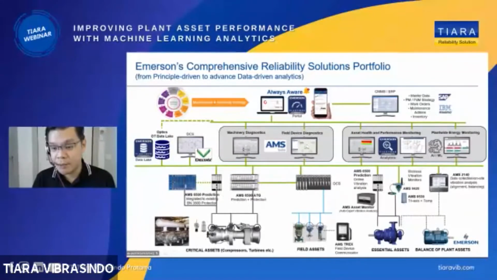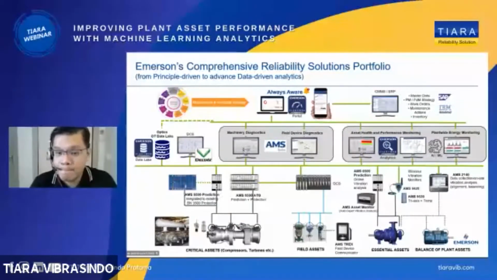We are also the market leader in wireless vibration. If you look at Shell in Singapore, all the plants are monitored using our wireless vibration. In Asia alone, we have sold over 7,000 units of wireless vibration. So we are one of the market leaders in wireless vibration, as well as portable. I think Tiara is helping with this, using Emerson products to help customers improve their rotary equipment prediction for mechanical issues.